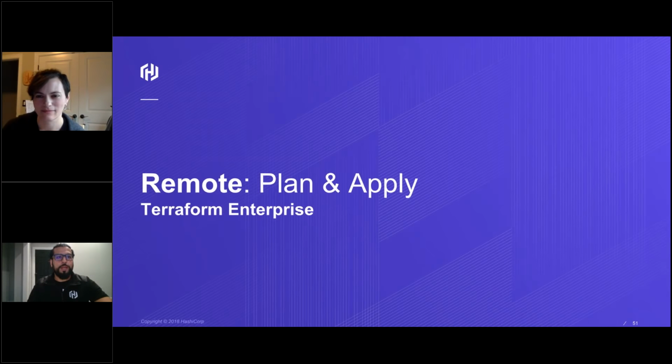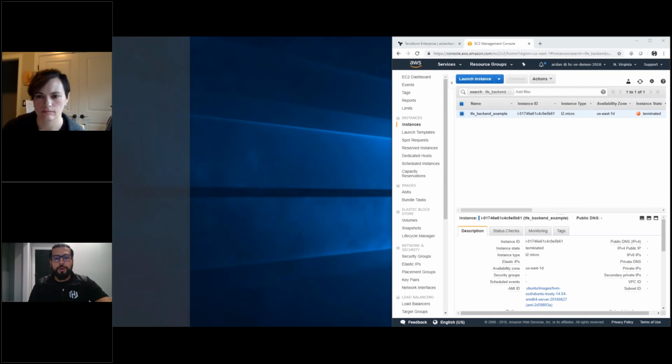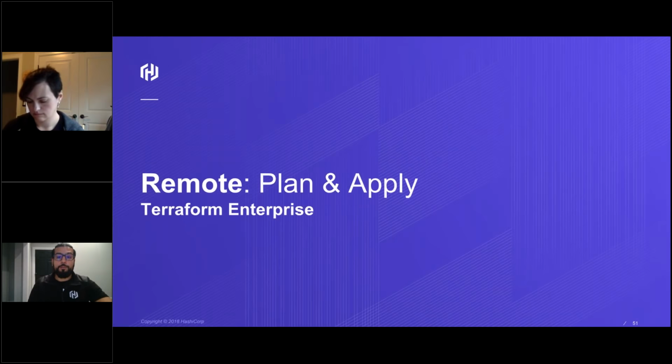So we're going to continue and talk about the next features here for remote plan and apply. If you haven't heard about remote plan and apply, it's essentially tying in the open source to your Terraform Enterprise. Previously, this was slightly a challenge in that it wasn't just, you modify a little bit of code and all of a sudden you're using all of TFE and get all the benefits of the runs and state and all of that. But let's go into this a little bit.